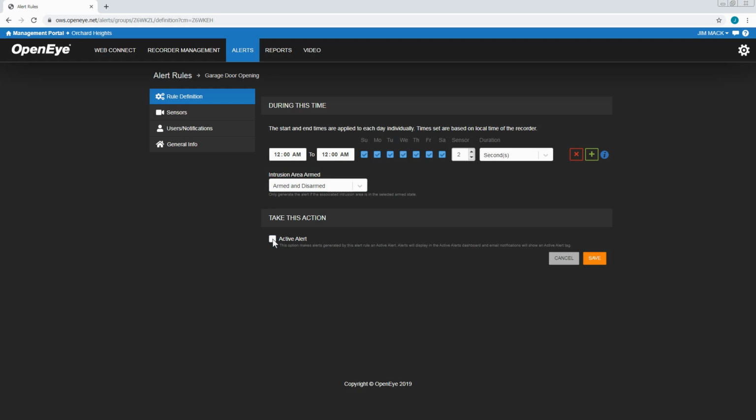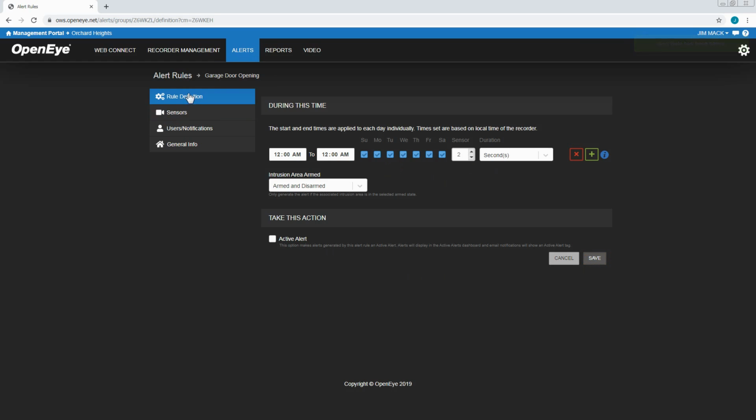The next thing down below is called active alerts. Now with an active alert, if we were to check this, this would put it on its own landing page up here under Active Alerts, so you'd be able to find those alerts very easily. Also, any email or mobile push notification that goes out will have the word active in there, so you can sort and know that these are more important type of alerts. All right, for this example, this is not an active alert. This is just a simple sensor on the garage door when it goes up or down. Okay, so what I want to do next is say save. All right, we want to make sure we've saved this page.